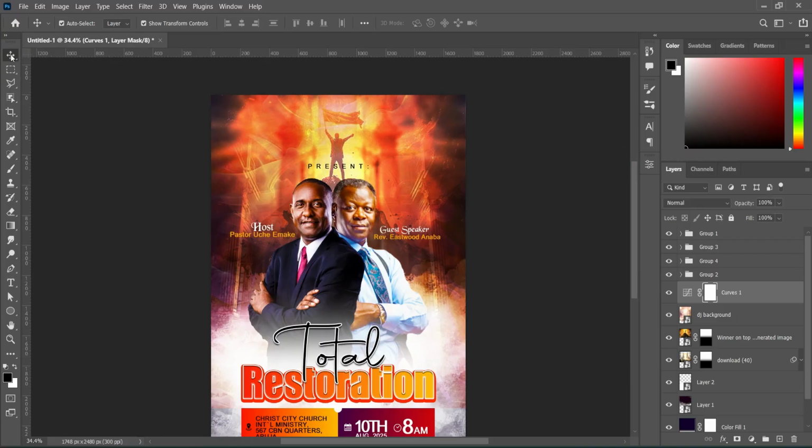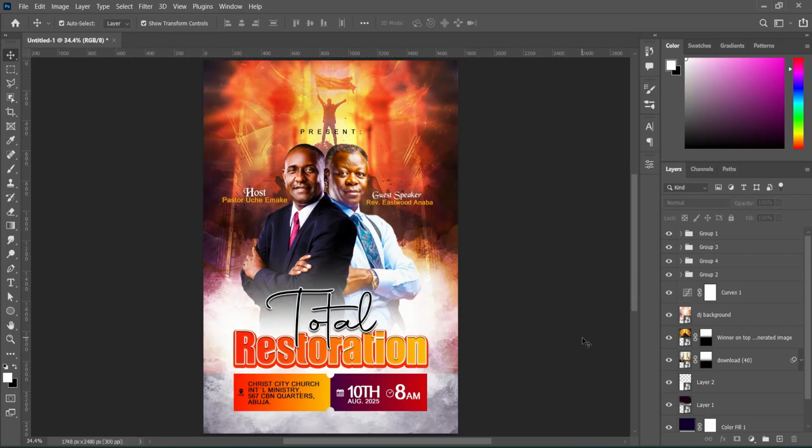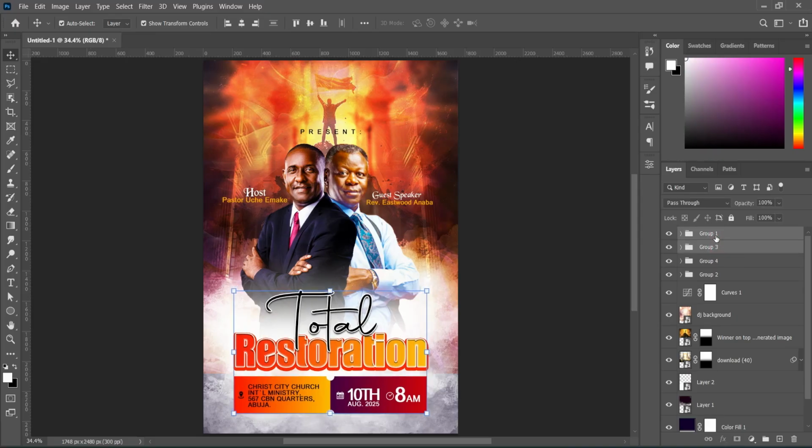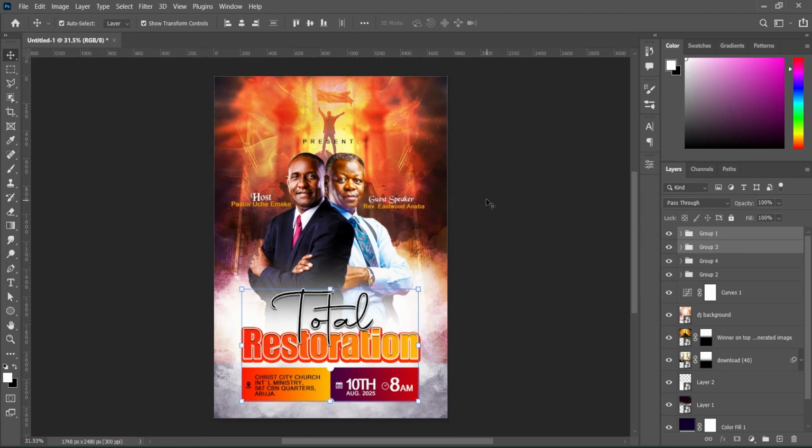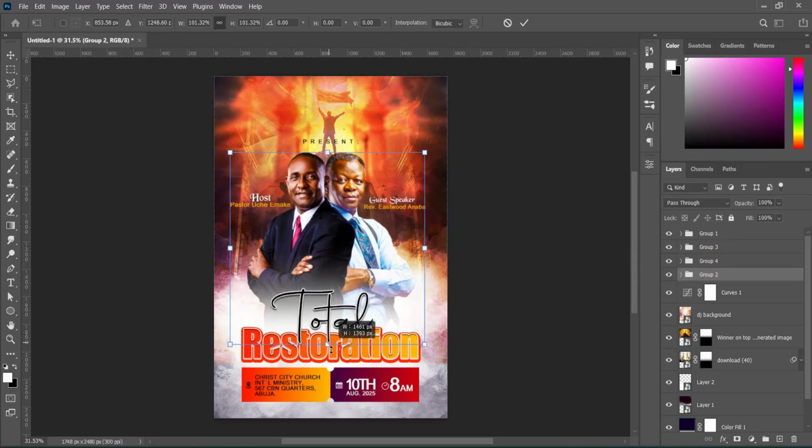So we darken the background. All right. So we adjust it by bringing it down. Then increase the size of the image.